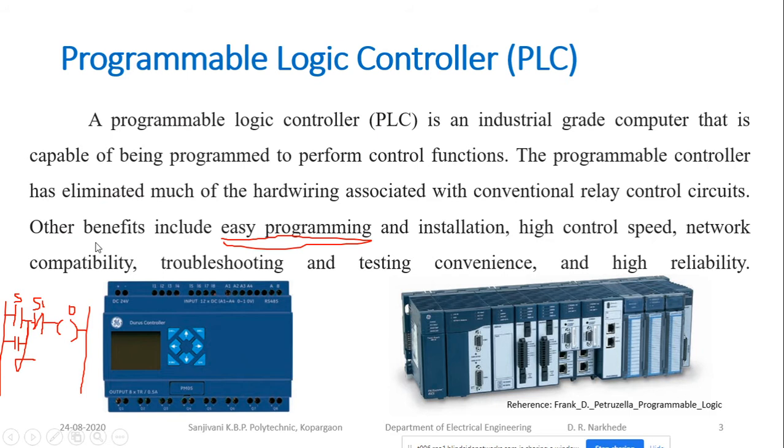Now, these are two types of PLC which are commonly used in the industry. This is my mini PLC, micro PLC, also called the brick PLC, a single unit of PLC which consists of the power supply, your input module, your processor, your display, as well as your output module.